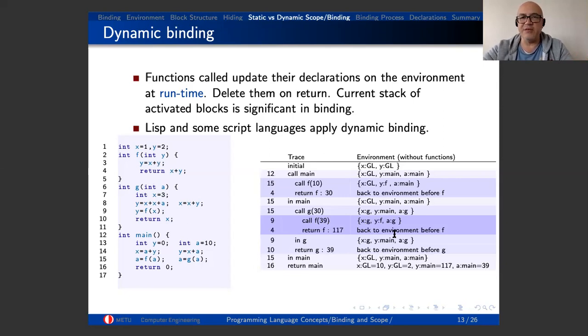Please take a little time to understand this trace and repeat that trace. If we can do it in the following days, we will have an interactive online session to trace other programs as well.